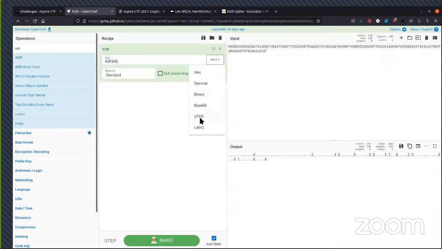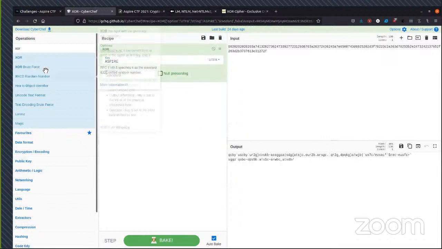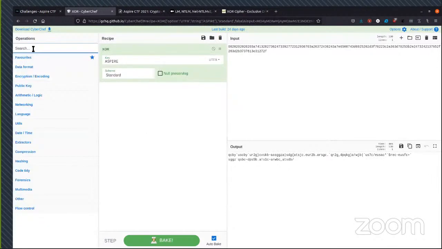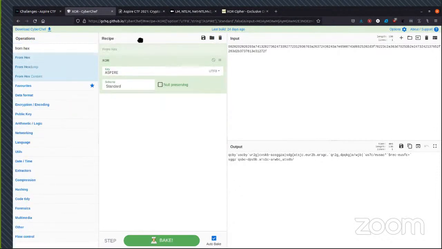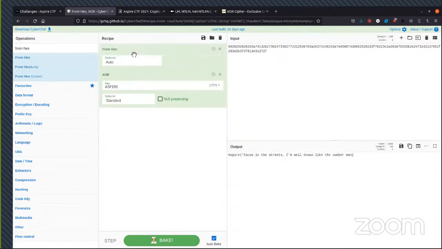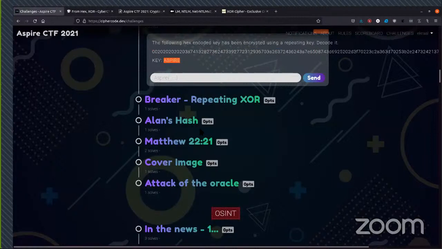It's not in hex. Oh, we had to convert this from hex data because the data we are provided with is hex. And with that, we have our flag here. So again, pretty easy.